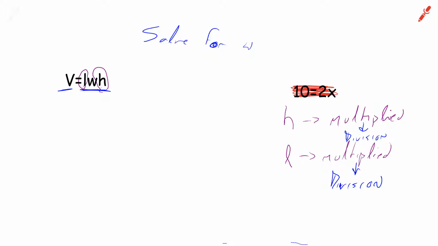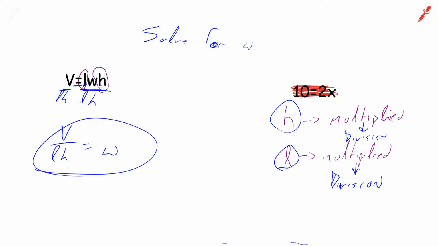And again, what needed to be gotten rid of? I need to get rid of this L, and this H, this L, and this H. Doesn't matter which way you're looking at it. Same thing needs to disappear, so I'm going to divide by LH. So over here I get V over LH equals W. That's my answer. Okay, this one's really simple, guys. I had one step here, two steps here.